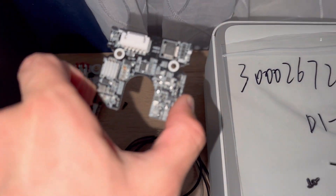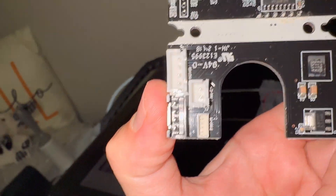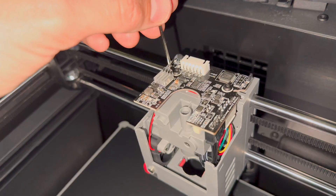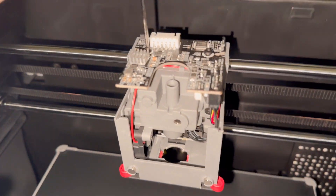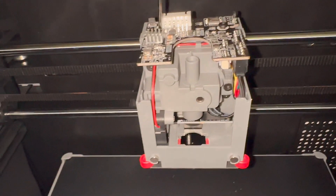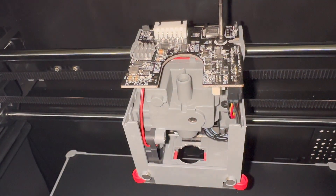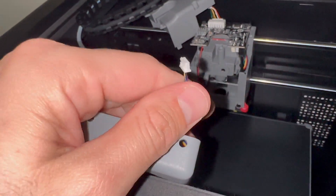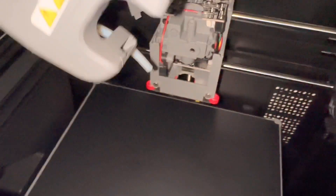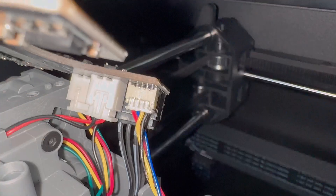The next step is to get the extruder interface card on and plug in the cables — we have four ports to plug in. The board is going to go straight. You'll notice the board was tilting up because the wires are stiff and forcing the plate up, but it'll go straight as you tighten the two screws. Plug that in at the back. The last port is power to the fan for the front of the extruder — plug that into the last connector. With the lines facing out, like that.